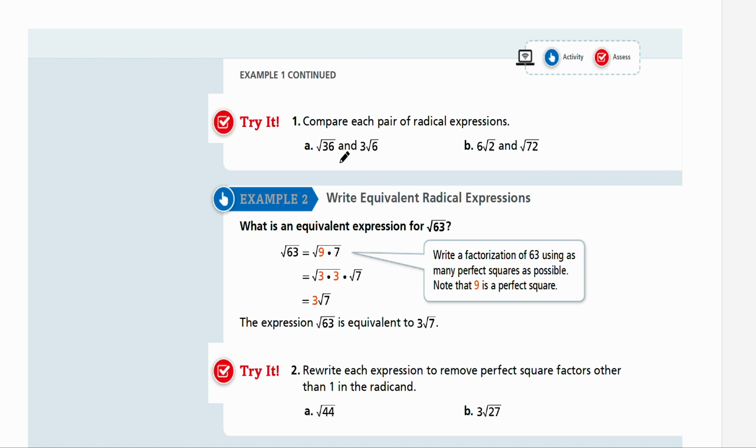Square root 36. You know that this is equal to 6, right? Root 6 squared. You can factor it out and say, 6 squared. Root and the square are inverse operations, so it's basically 6. And 3 root 6, another way to rewrite this would be 3 is really root 3 squared, because the root and the square cancel each other out, so that's like doing nothing. And so root 3 squared times root 6 is equivalent to 3 root 6.